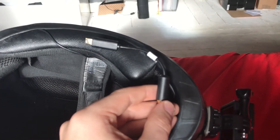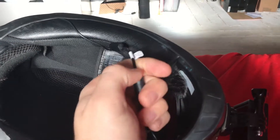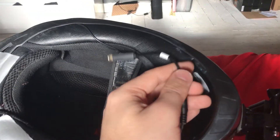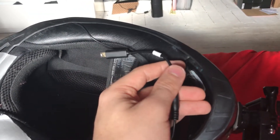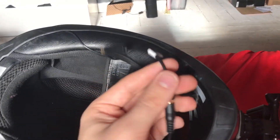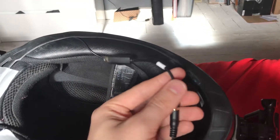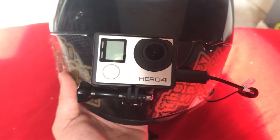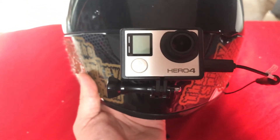I have had issues in the past — I've gone through about three of these now — where it ends up kind of tearing at the connector over time. But that's after like nine or ten months of riding in all kinds of weathers. I usually don't ride in the wet anymore while filming, because it never makes for good footage. You always get droplets of rain and it's just always miserable — it makes the ride more miserable as well. But for me, I've always liked this setup and I probably will keep it forevermore now.